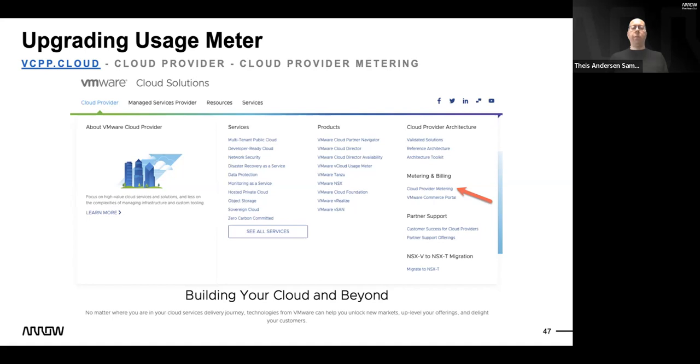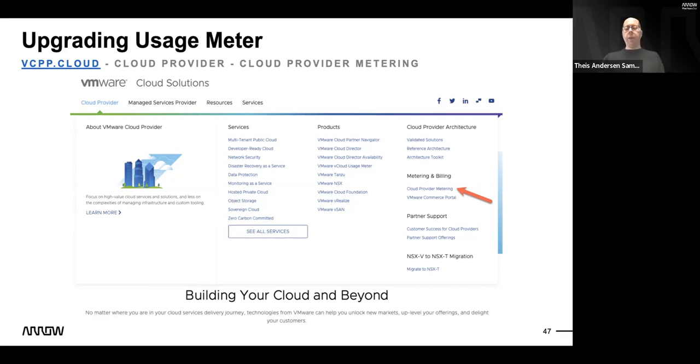There will hopefully, that's what we've been promised, be an automated in-place upgrade or semi-automated. So you would be able to go into the usage meter appliance and click a button to actually download an upgrade file and then install it on the usage meter. As it is now, you are going to download the upgrade, attach it to the VM, and then you're going to run some command to make the in-place upgrade. But hopefully this would be more smooth and easier to use in the next version.